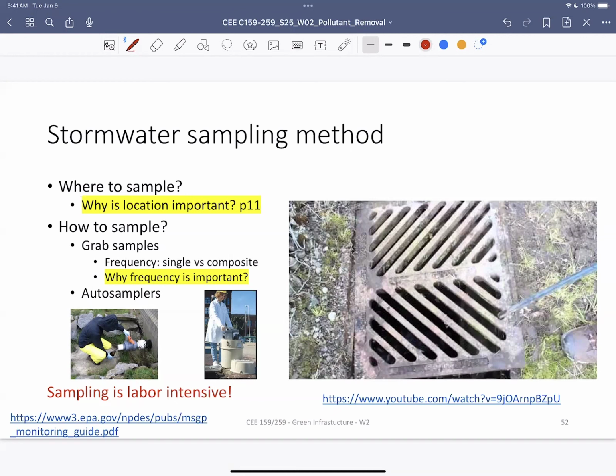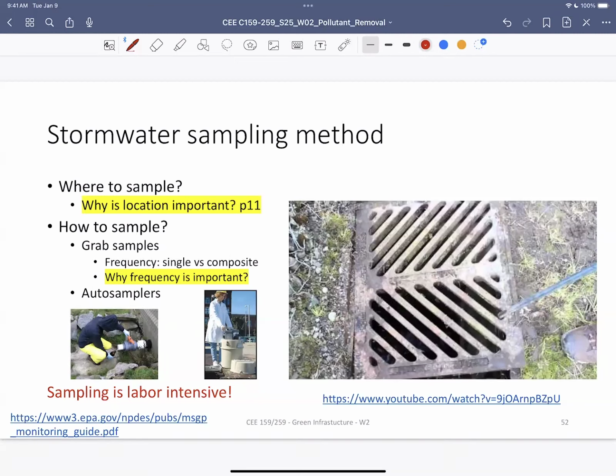In this video, you are going to learn different types of sampling methods and how they influence the concentrations. From these pictures, you can see that the sampling method could be grab samples, or it could be an auto sampler. The difference is that grab samples means you just directly collect from the water using a bottle or your container. You just put it there and get the sample. And that's not accurate, as you know that a lot of times the concentrations vary with time.